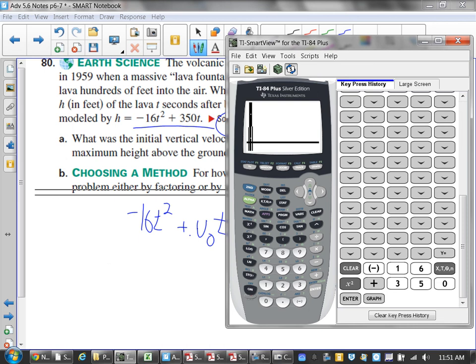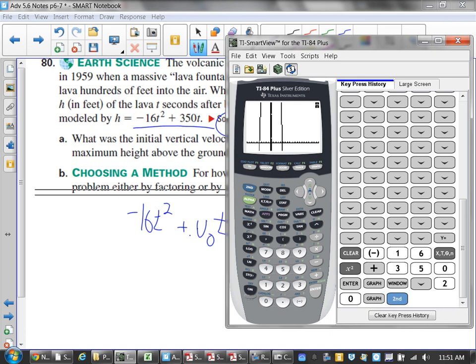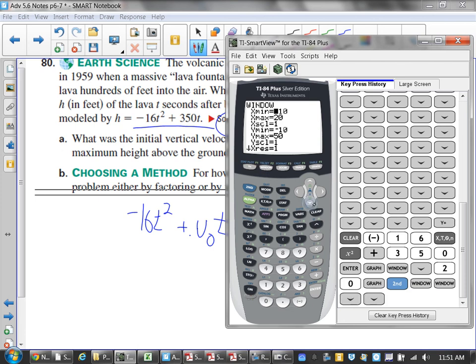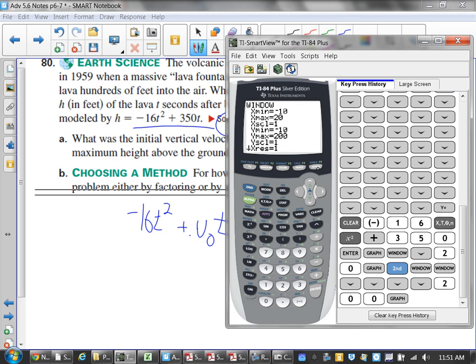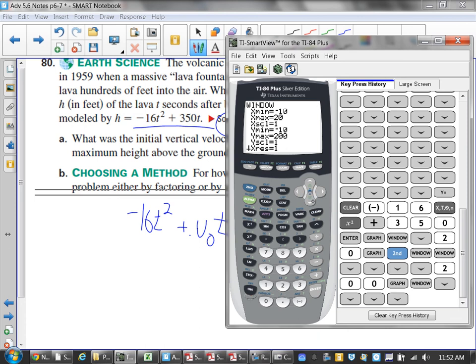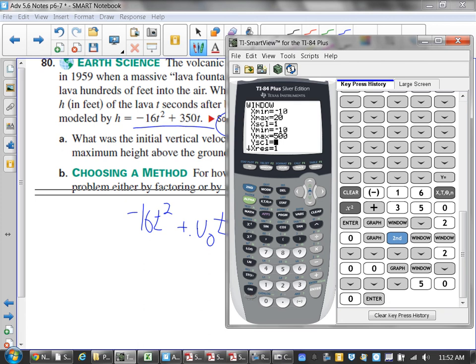It's over in this corner, so I'm going to shorten it up a bit. I'm going to change my window back to a maximum of maybe just 20. See what happens. All right, so it happens quickly, so I just have to raise the Y. Not enough. 200 is not enough. It's close though. 300 is not enough. There you go. 500 is enough. And just find your maximum. That's how that stuff works.